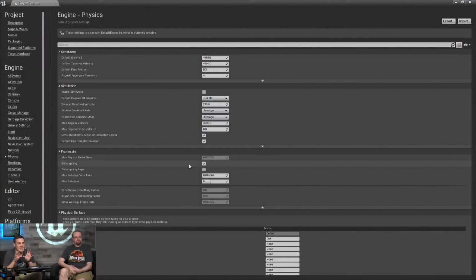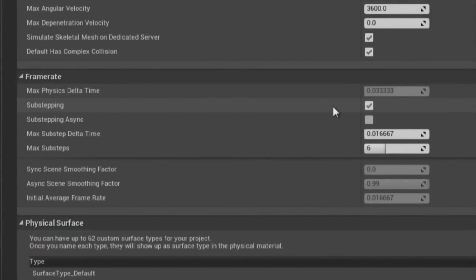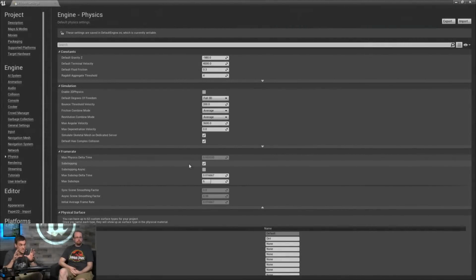Knowing which settings to set here is entirely dependent on your project, what your project is trying to achieve. If your project is a billiards game that's fully physics driven, or a pinball machine, or a Rube Goldberg machine, you're going to want to enable physics substepping and tweak the settings here. You're going to have to figure out what works better for you than the standard setup. Or maybe the standard setup does work, but this is something you need to fine tune.